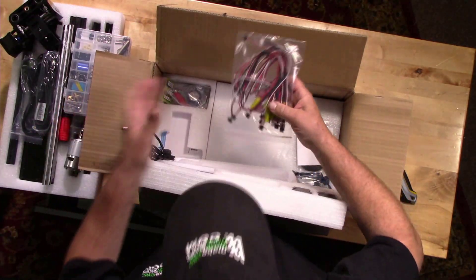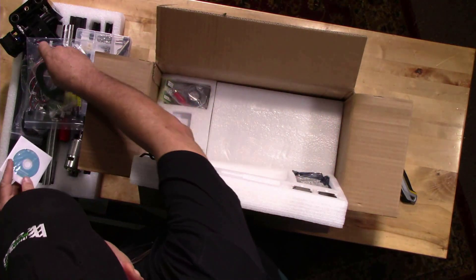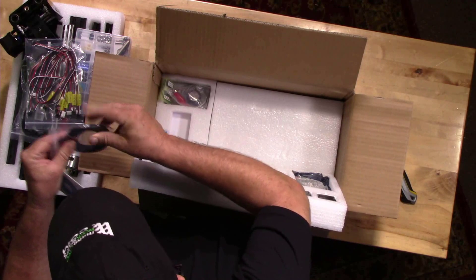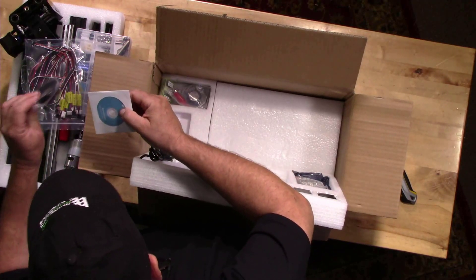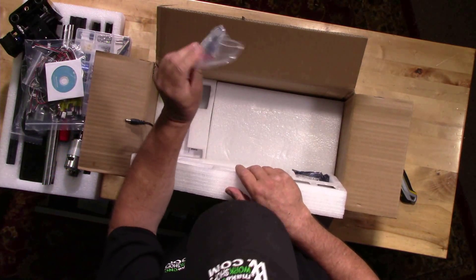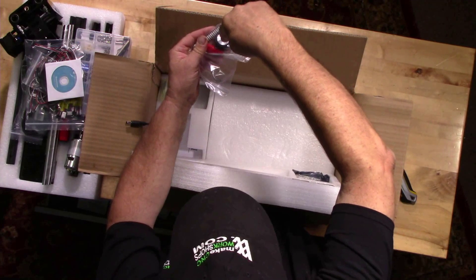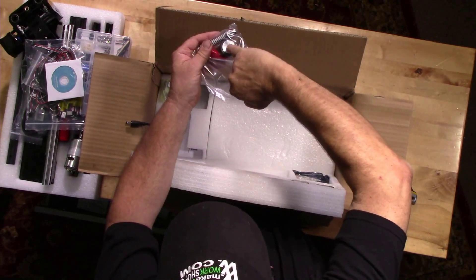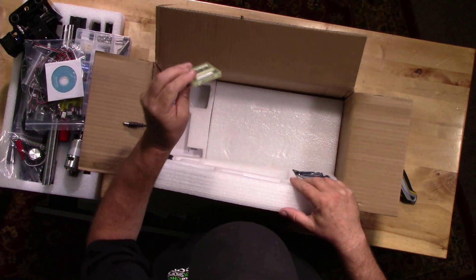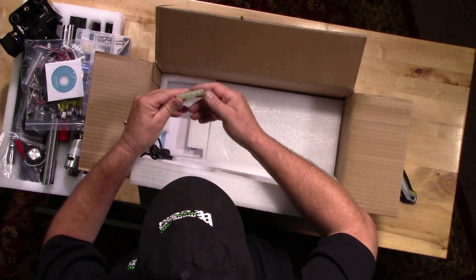There's hardware, all nicely packaged in little boxes, and what looks like belts or cabling. There's also something really cool — a Z-height mechanism where your machine's bit comes down and touches it to auto-zero the Z axis. They've also included some pretty cool little router bits — quite a few of them in fact.